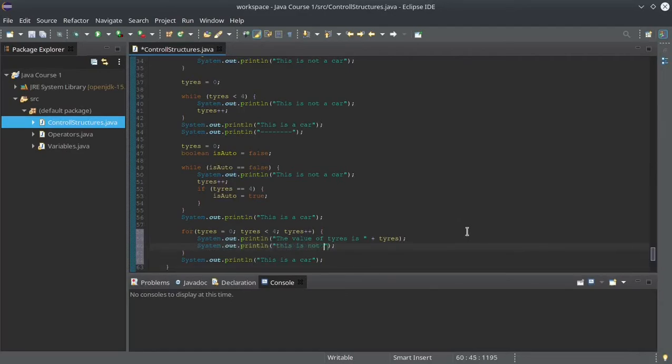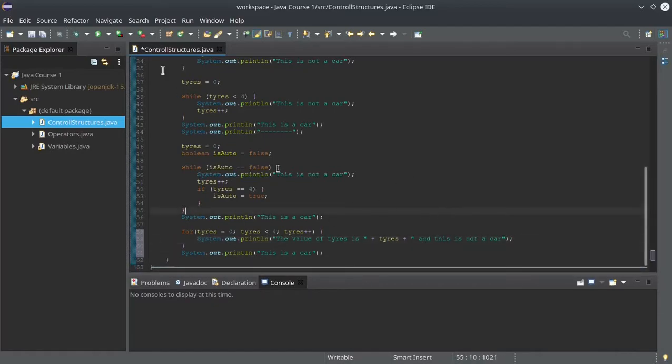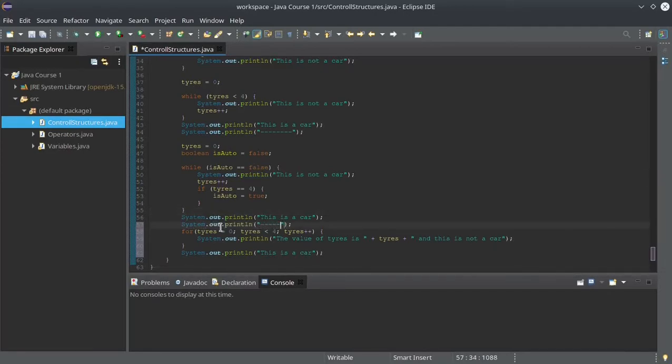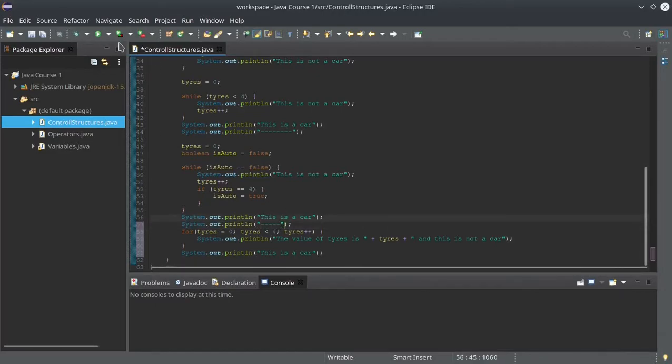This is not a car, or maybe here, and this is not a car. Okay, so let's run it. Just create here some space again so that we don't mix up the code.